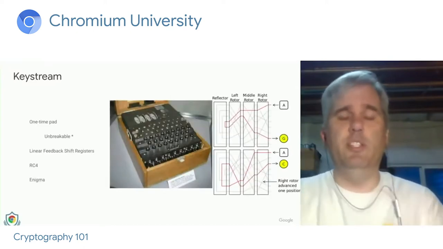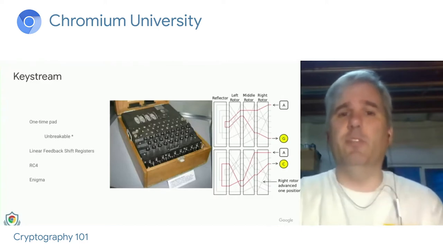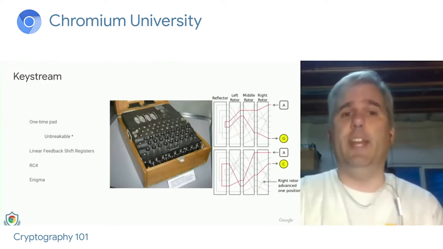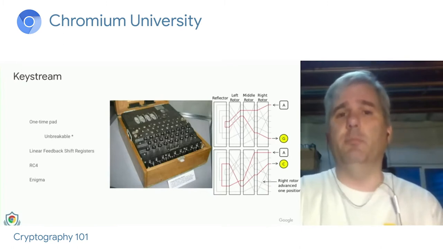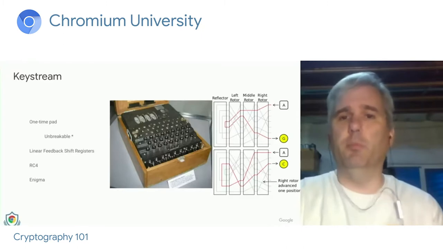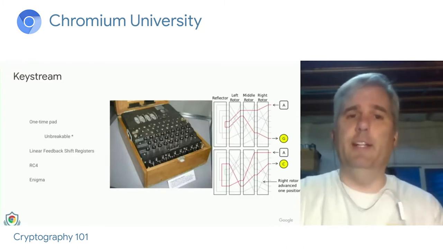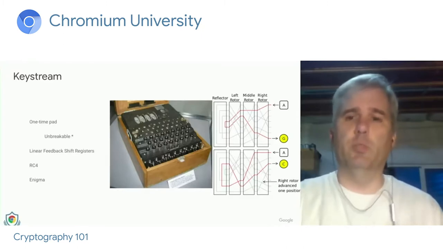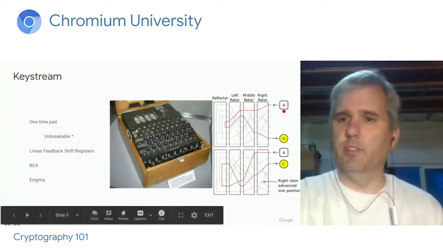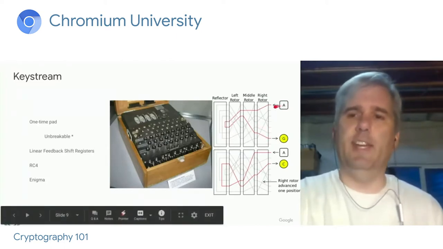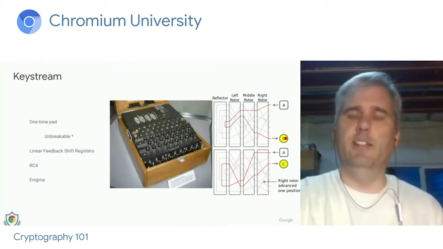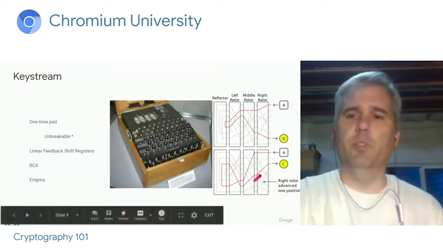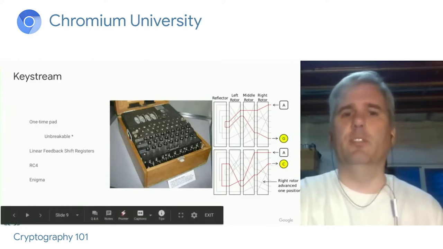The Enigma machine is probably one of the most famous stream ciphers. Germany used that during World War II, and this is key stream generation and the encryption and decryption in the same machine. The key setup is how the rotors and the plugboard are initially set up, and then there's wiring in those rotors. So wiring that they press the A key and the G key, or the G lamp here lights up. Then the next time they press it, these rotors have advanced and a different letter lights up.